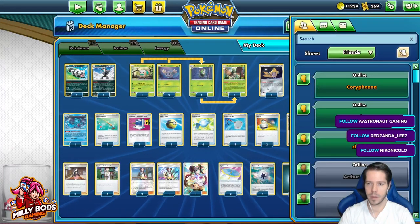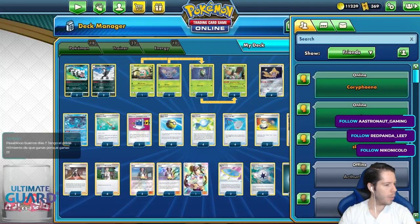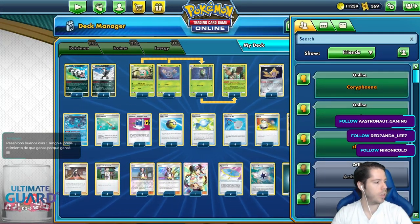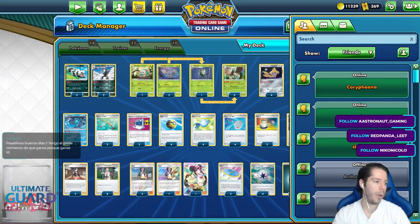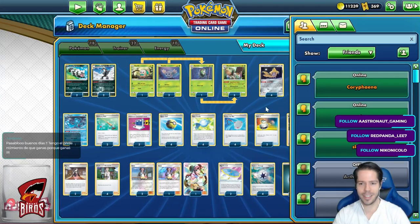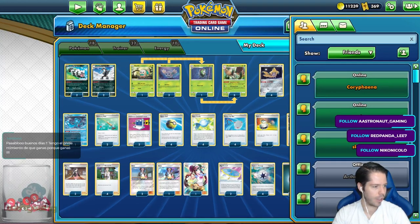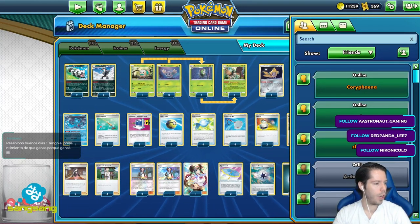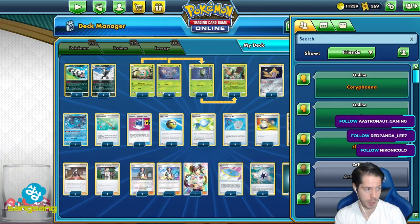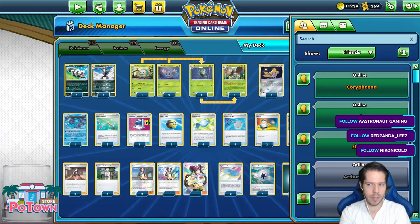1-2-3-5-2. We've sent a friend request, and my opponent's deck list is Eternatus VMAX. Oh wow, my opponent is actually using my exact list from Hexter. That is crazy. He's using the four Power Plants for Turbo Patch, the three Boss's Orders list, and he only has three Spiritomb, so we know that, right? That's good. He can poison me, I guess, but I do have the Big Parasol.